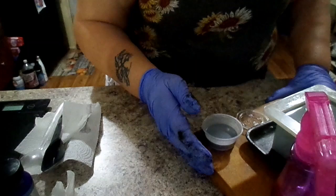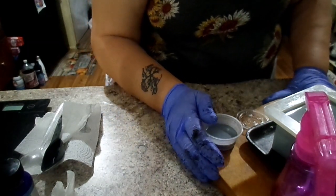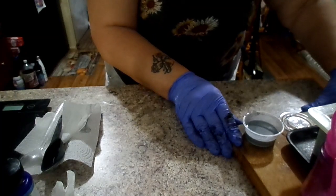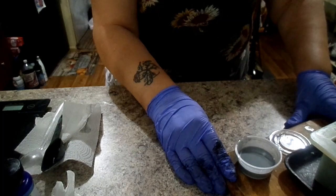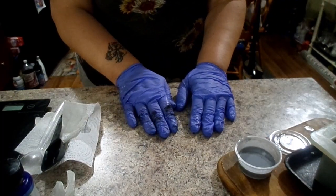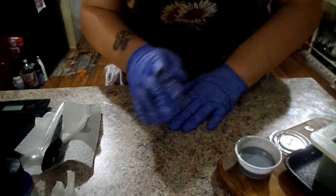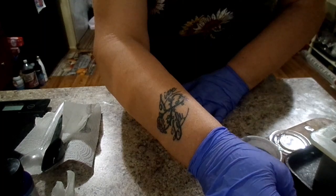Okay. You don't have to cover it or anything like that. So I'm just going to move it to a side, out of the way, and it's going to stay there for now. Okay? So that's it. That's basically it, as far as making your first batch of melt and pour soap. That only took a few minutes.